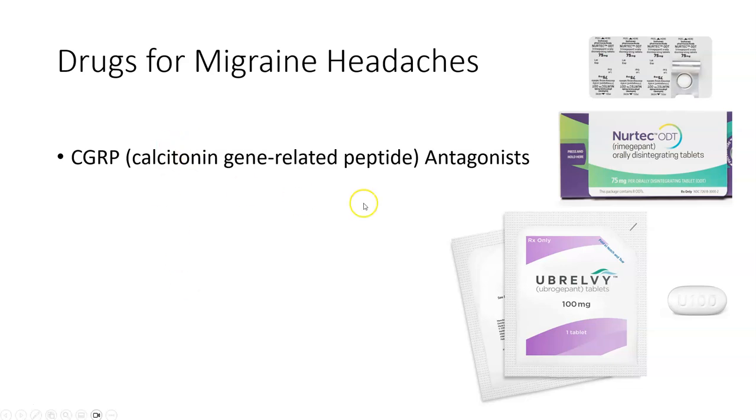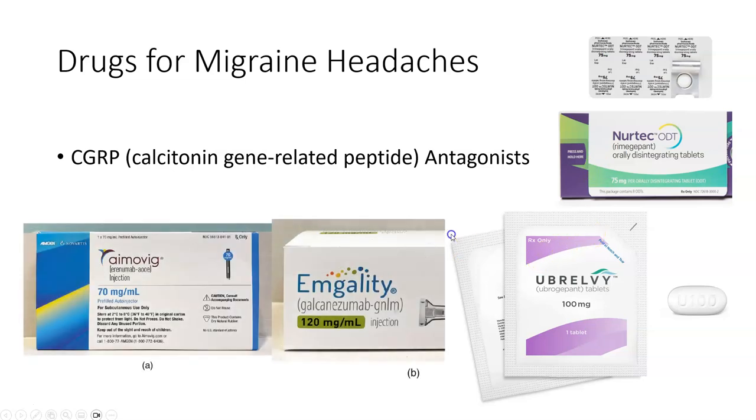One of these, I know Serena Williams is on the TV ad for one of these, and Khloe Kardashian is on the TV commercial for the other. So these are both going to be orally dissolving. We see with these, like Ubrelvy, they're in little packages to protect them from the moisture. This has the little foil protection on top, and you just pop them out. So again, the drug stems gepant or zumab or numab are going to be your drug stems for the CGRP antagonists, your migraine modulators.